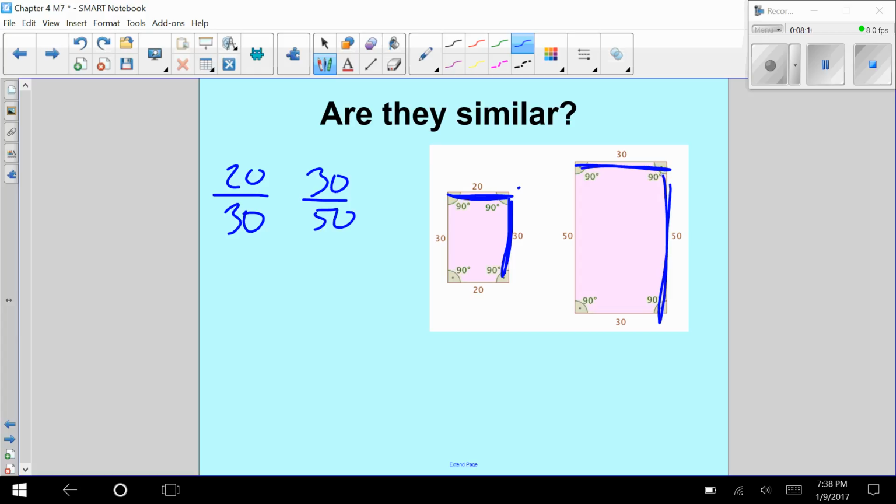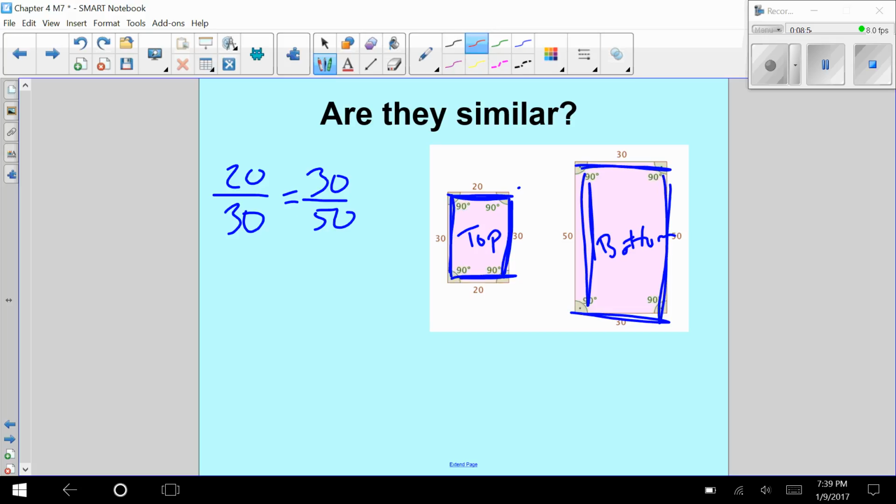Now, normally we would have to set up the ratio for all the sets of sides. But since this one is 20 over 30, and I've already written that down, this will be 30 over 50, and I've already written that. I don't have to write those two down. The other important thing is that whichever figure you choose to put on top of one ratio, you put on top of the other ratio. So I chose to put this one on the top and this one on the bottom. That's fine. You could have flipped that and had the little one on the bottom and the big one on the top. You'll still determine whether or not they're similar as long as you keep it consistent.